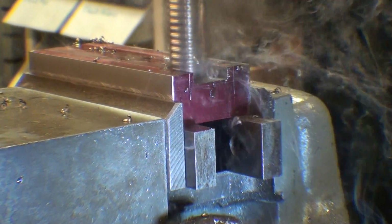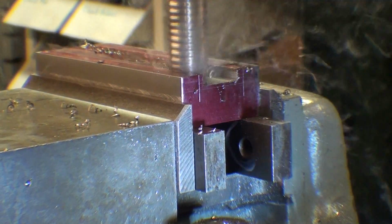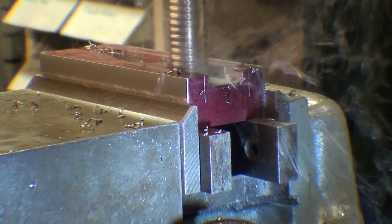Make sure you wear your safety glasses, boy, those chips are hot. And they're flying everywhere.